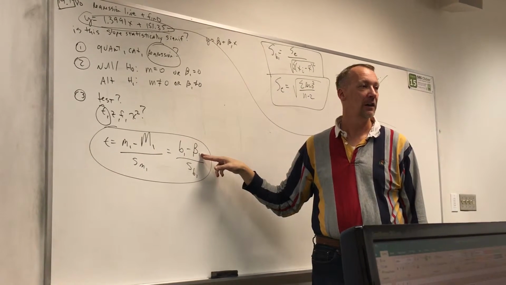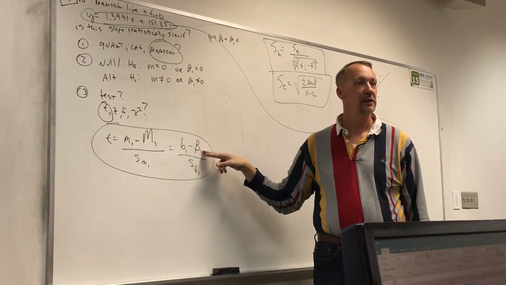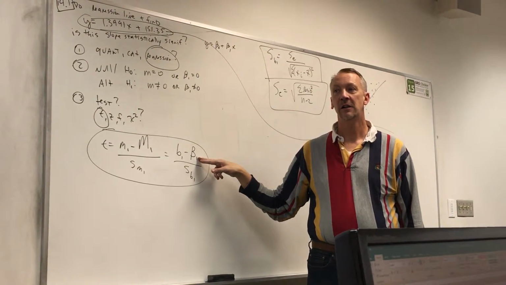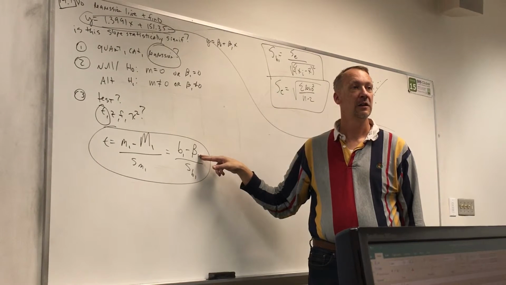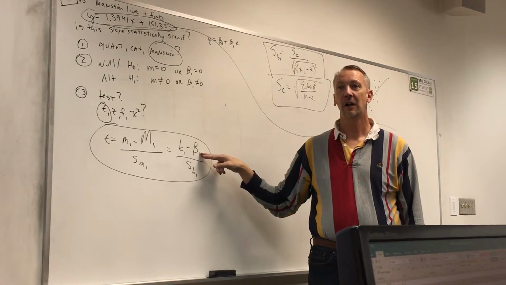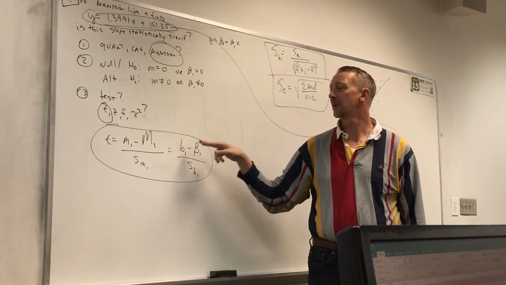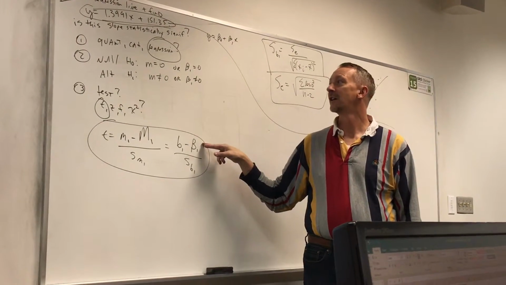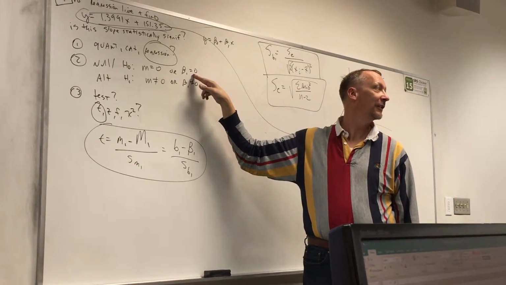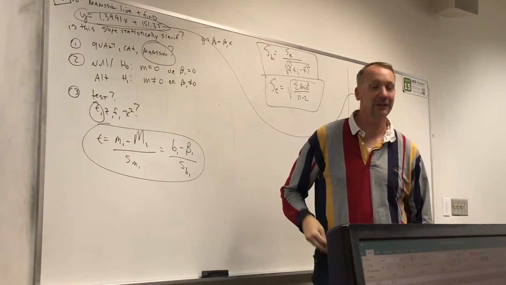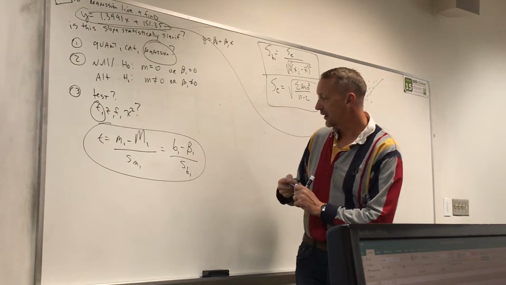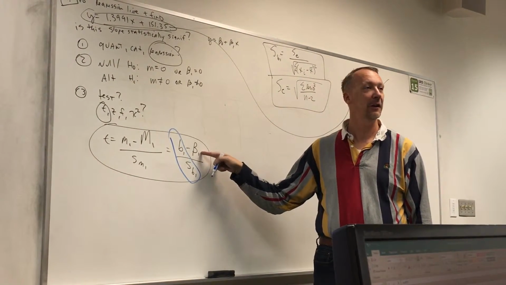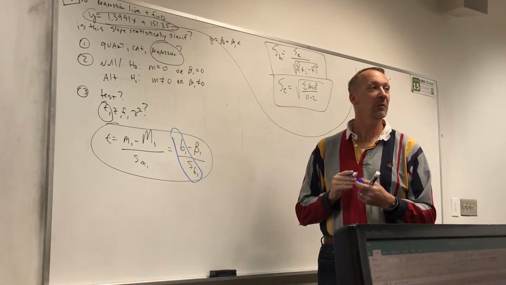What's your beta 1? Which slope? On the line? 1.399. No, it's not that one. That's what B1 is, but what's beta 1? It's 0, because that's your null hypothesis. Your null hypothesis says it's 0. Okay, so we really don't even need that. Once again, I could get away with just this. I don't need that because it's 0, but it's in your formula, so don't mix it up.